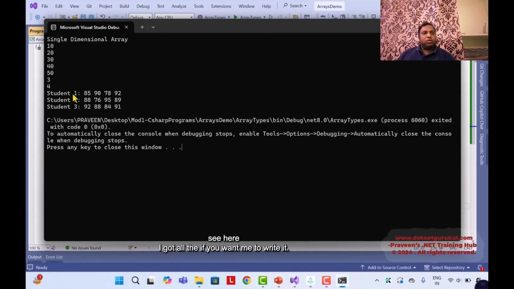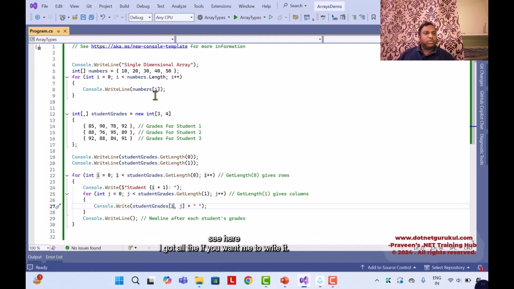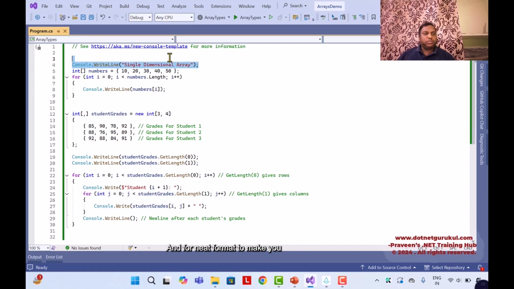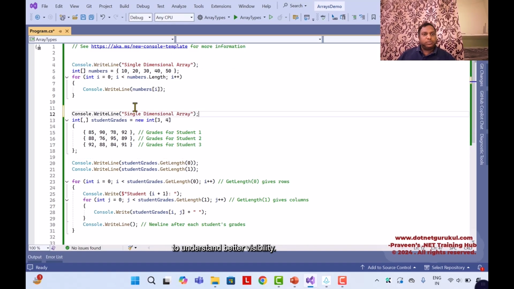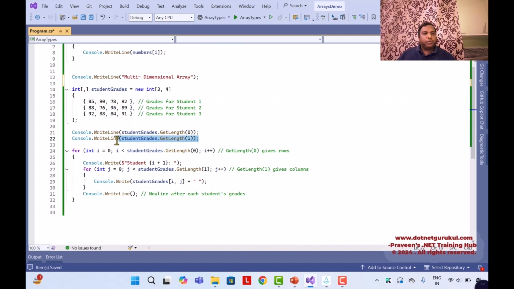See here, I got all the values. If you want me to write it in a neat format for better visibility, I hope you understand this particular loop for the multidimensional array.